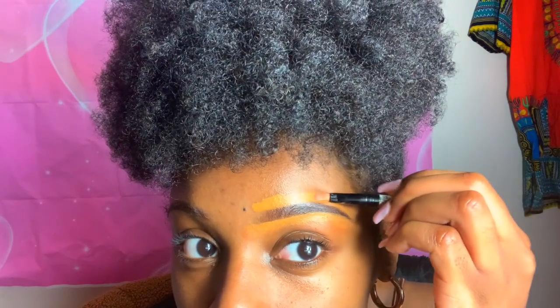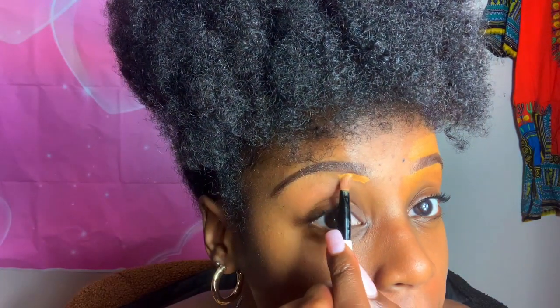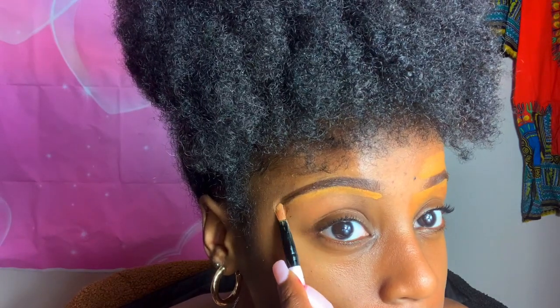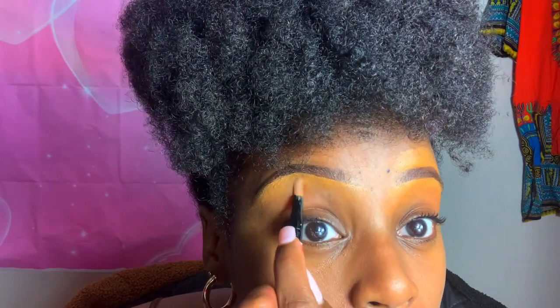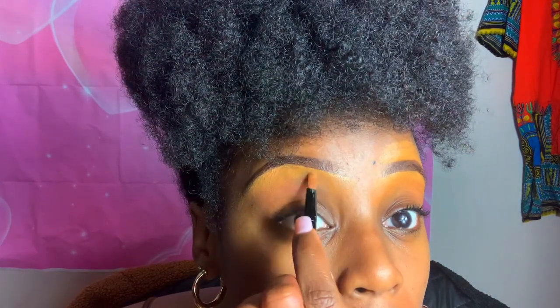Now I'm just cleaning up the top part of the brows. I want to make sure it's sharp and straight because I used to have trouble doing brows — they would actually look blurry when I used to do them. Now I'm going to the other side. It's actually easier because I had already gotten my brows waxed, like every three weeks or whenever they grow back out. So it actually helps keep them straight. I did use less concealer under it this time so it's not hard to blend in.